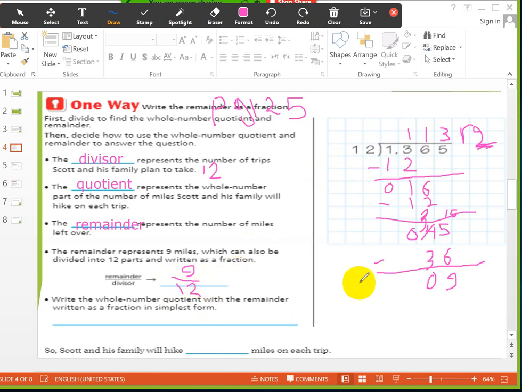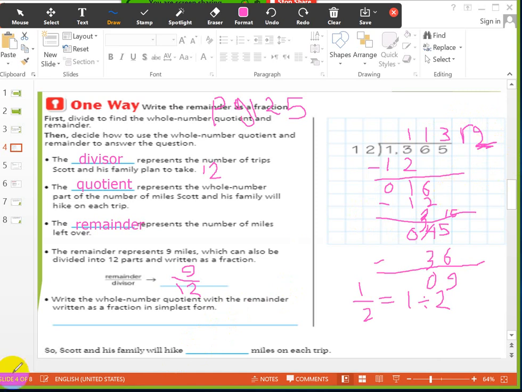And you remember when I told you 1 over 2 means what in fraction? 1 divided by 2. So last year I told you the fraction bar means division. So here, 9 divided by 12 means what? 9 over 12 as a fraction. So when I have a division problem and a remainder, I have to write the answer as a fraction. I can't write it as a number R.